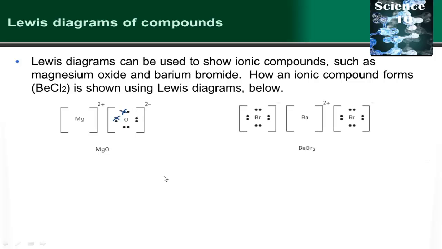On the other hand, barium bromide, in this case, bromine has 7 electrons in its outer shell, and it really wants 8. Barium is in group 2, it's got 2 electrons it can give, so the 2 electrons come from barium. Barium forms a 2 plus ion, and you show again the charge on bromine because bromine has gained an electron and barium has lost 2.